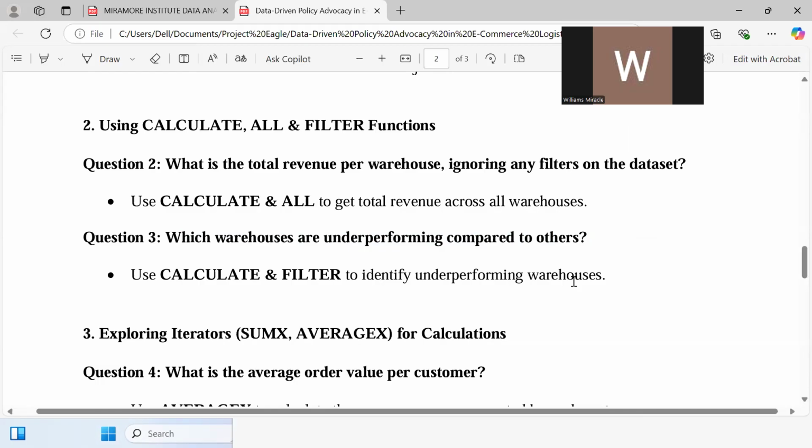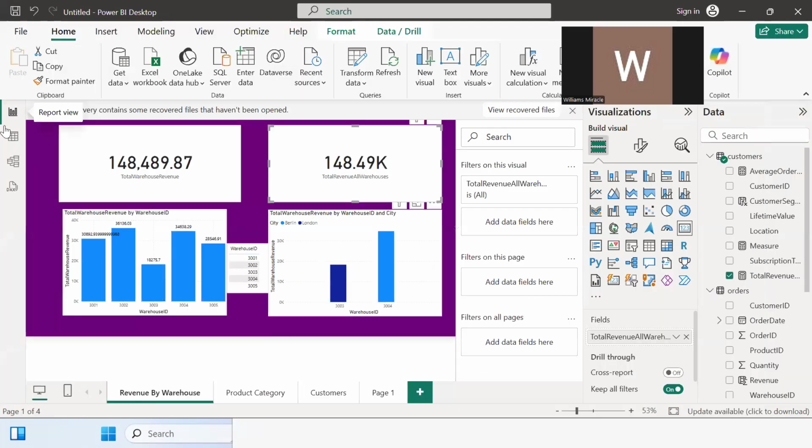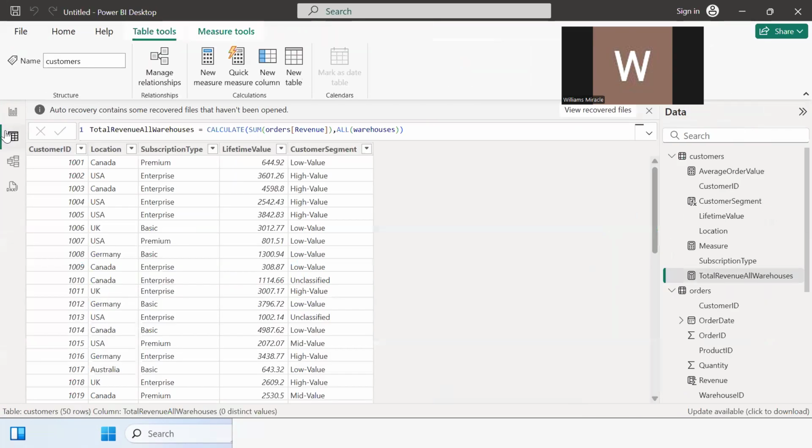For us to identify this, we have to compare performance against the overall metrics. Remember, we talked about metrics. To do this, we'll use the FILTER function within CALCULATE to create a condition so that we select only those warehouses that meet our criteria. I hope we understand. Let's try this, then we'll be rounding up with this. We'll go back to table view.